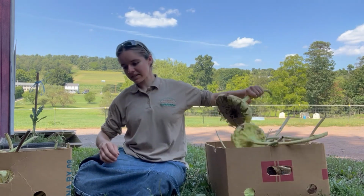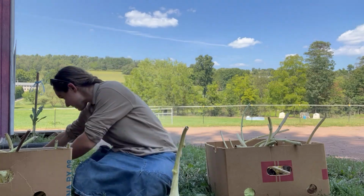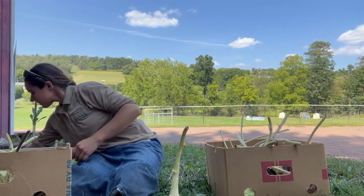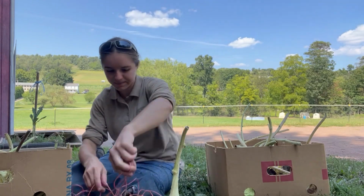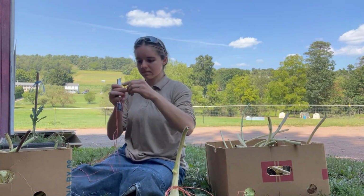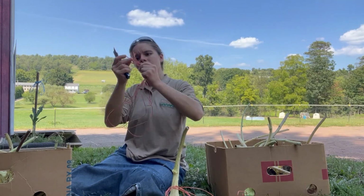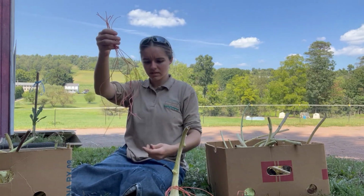Yesterday, I got all my sunflowers stripped. Now it's time to tie them together. I just used baling twine to tie them together. Cut them into pieces.